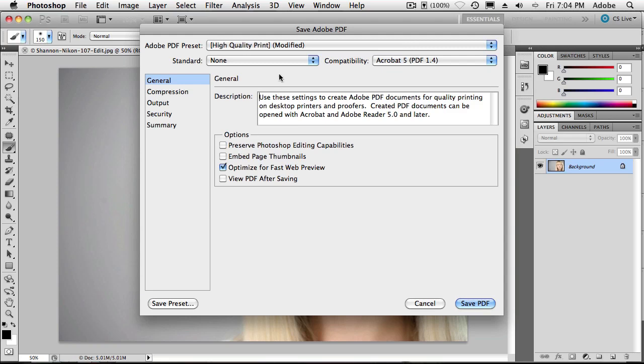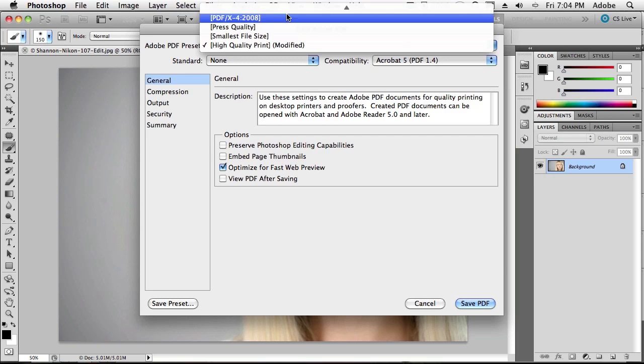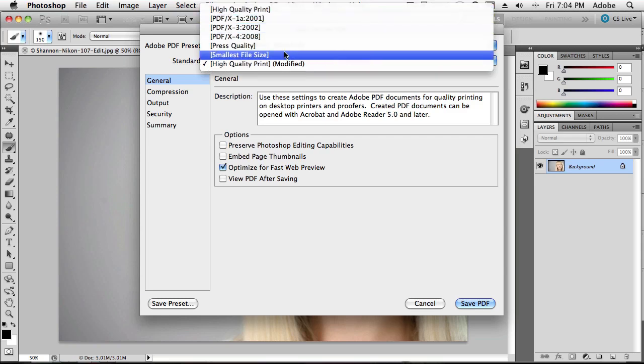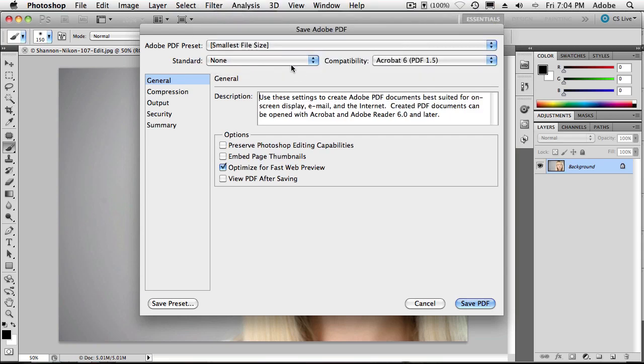So you have your choice, if you're going out of Photoshop to PDF, to either preserve those editing capabilities or not. And of course, you have all your regular PDF settings as well. So for example, if I were just sending this out for screen size or to put on a website, I would probably go to smallest file size to make the smallest PDF I could. But in either case, you do have the capability of preserving the Photoshop editing capabilities. And of course, that will also impact the file size of the PDF, because if you keep all those layers, the PDF is going to be bigger.